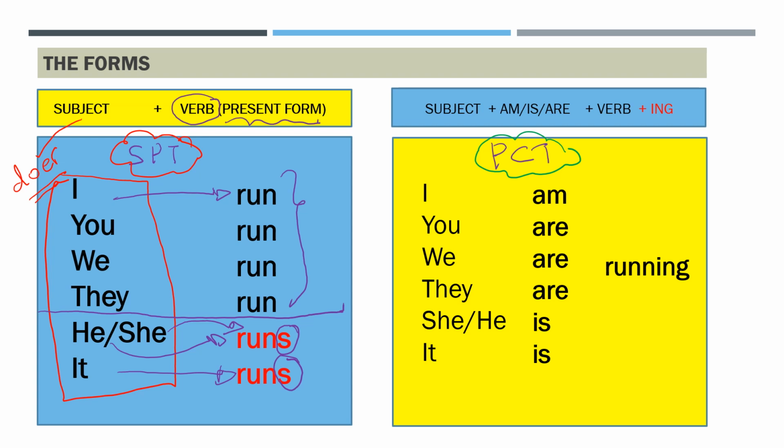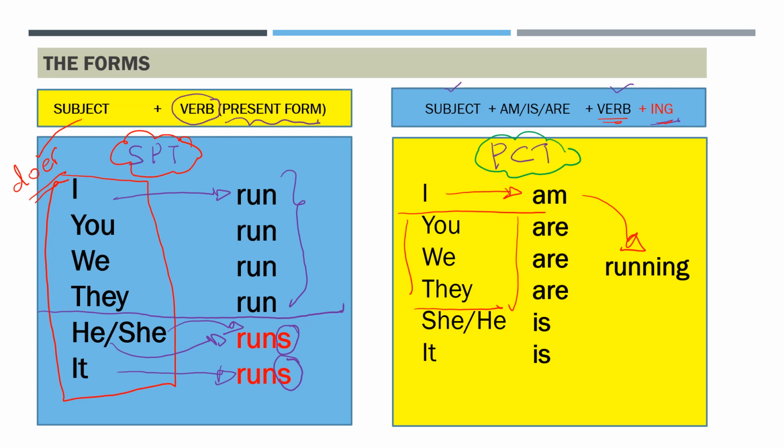That is for simple present tense. Now let us move to present continuous tense. The form is the subject followed by am, is, or are, depending on the subject, and then followed by verb plus ing. So we have the subjects here, or the doer here. I, you, we, they. I is always special, as I mentioned to you just now. So here I will take am. And then it must be followed by verb plus ing. So I am running. You, we, they are in the same category, plural subject.